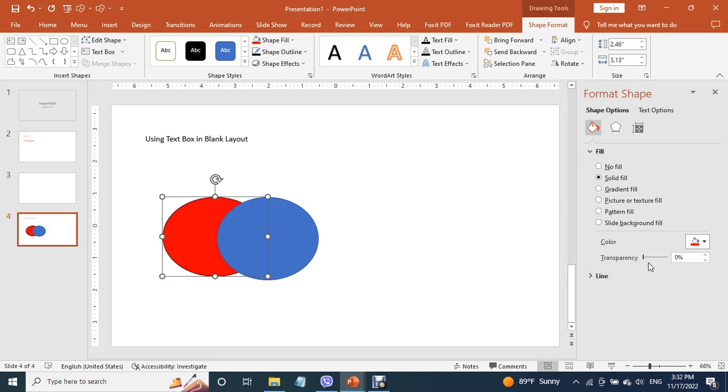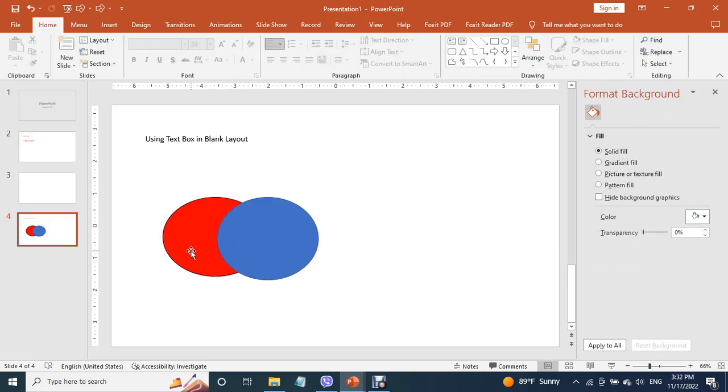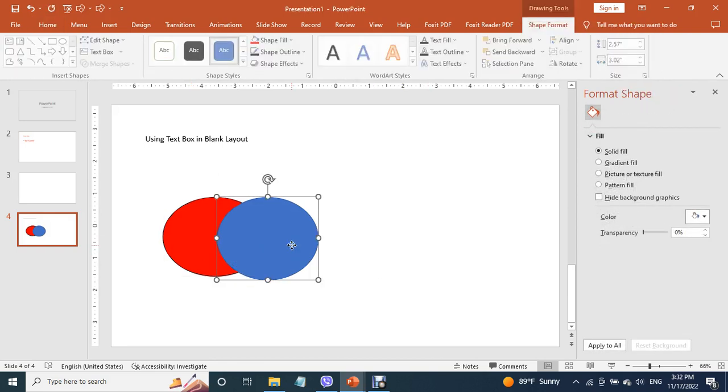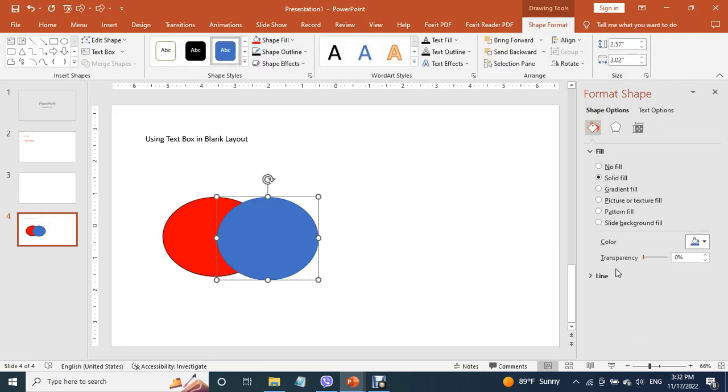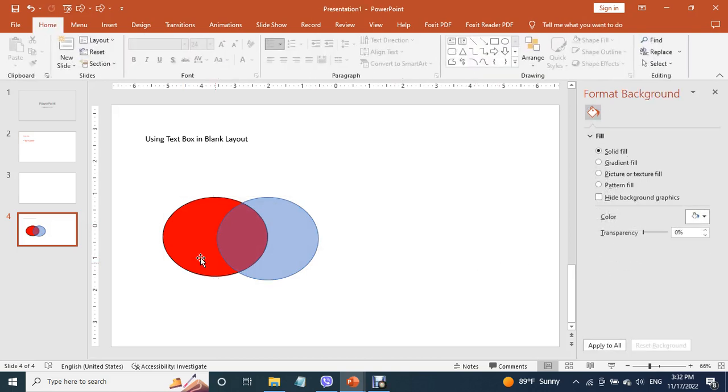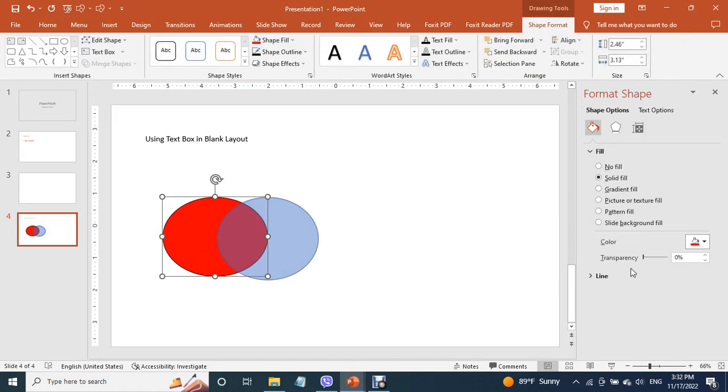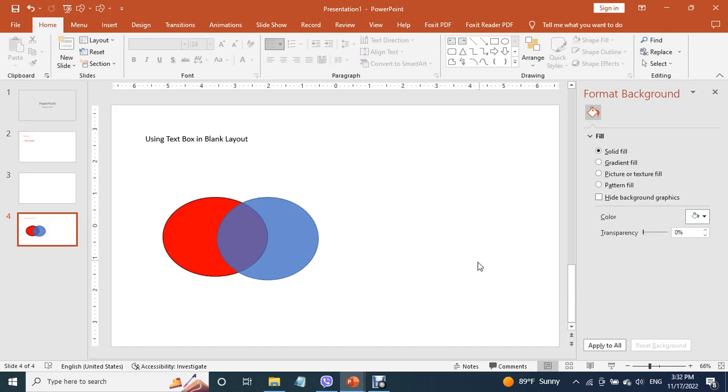So I can select like this, and then I can adjust the transparency like this. Okay, I can see this. So that means transparency.